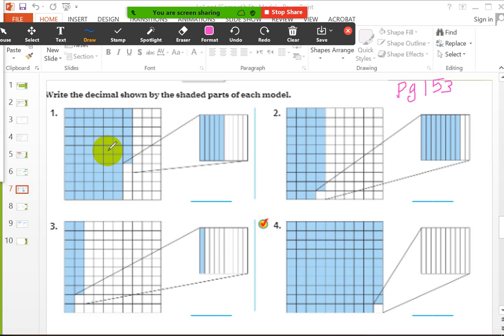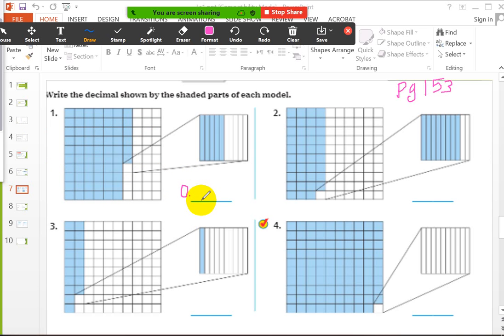So the number of whole parts equals 100. Okay? So if I want to know the decimal number right here, let's count the number of shaded parts. Okay, I told you that if you have 100 parts in the whole, that means I have to put the number in what? In hundredths, right? With th in the end.